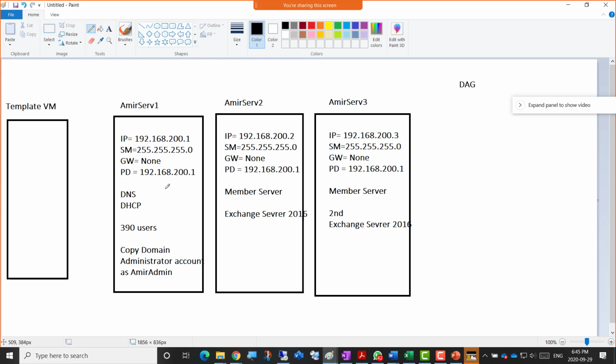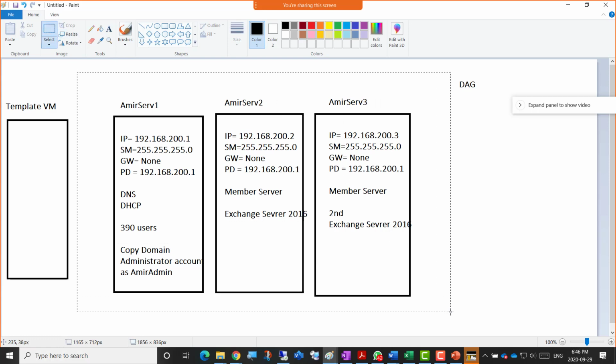Okay, so this is the diagram for that. We gave 8 GB RAM for server 1 because we need to install Active Directory, DNS, DHCP, and do all these tasks one by one, so we needed more RAM. Others just joined the domain, so they don't need that. On this task, I'm just going to copy this and do those tasks one by one. Anything else I need to write here? No. So this is what we're doing now.